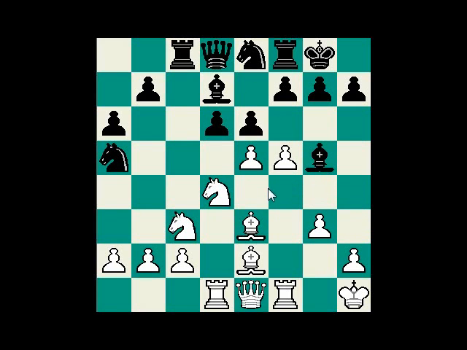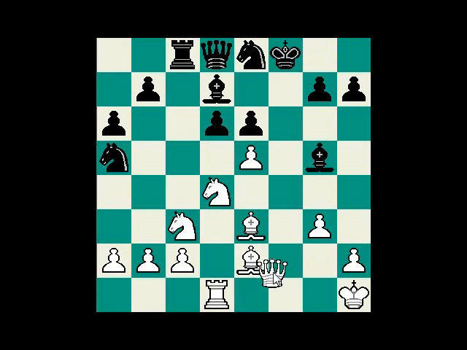and here White could have delivered the final blow. White could have won simply with fe, and on fe, rook takes f8, queen f2 check, and rook f1. This position, this game is over.